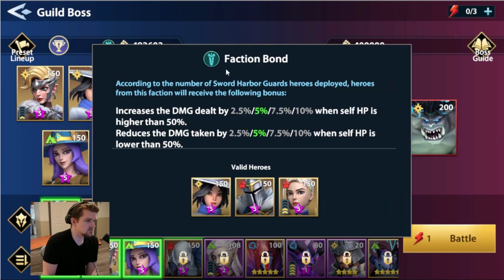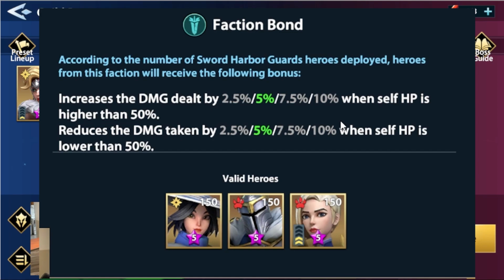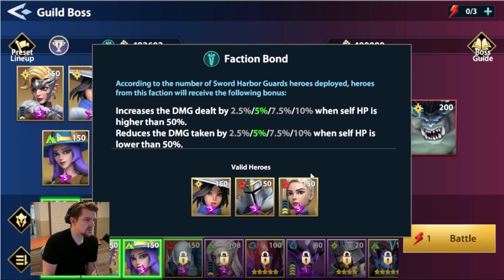Also, things to look at is your faction bond here. So luckily, Sword Harbor Guards are actually pretty good because they just get raw damage based on how many of them you have on your team. So being able to have a good faction bond here is going to help out at least a bit when it comes to your damage.